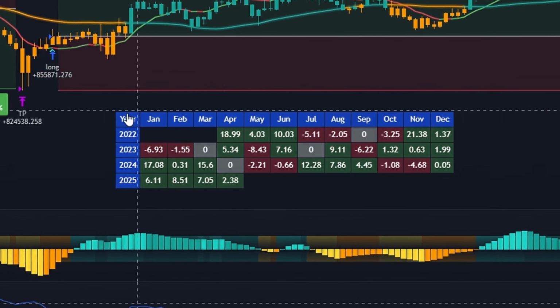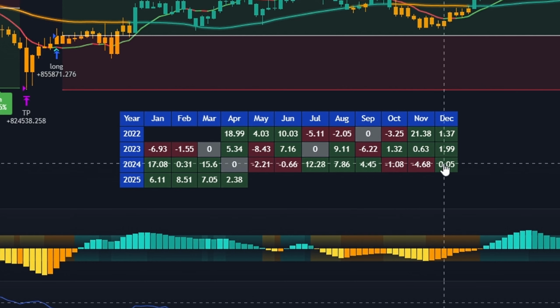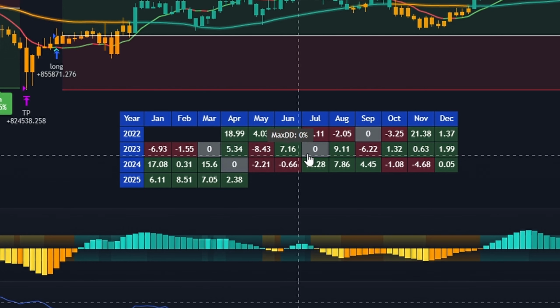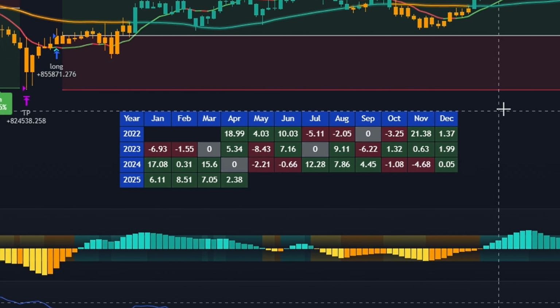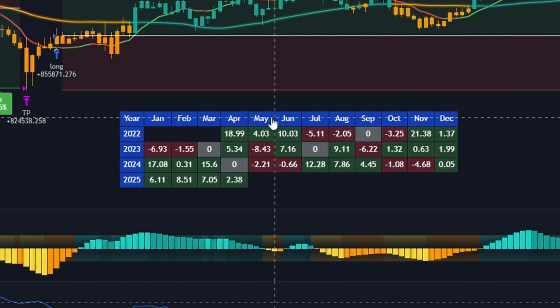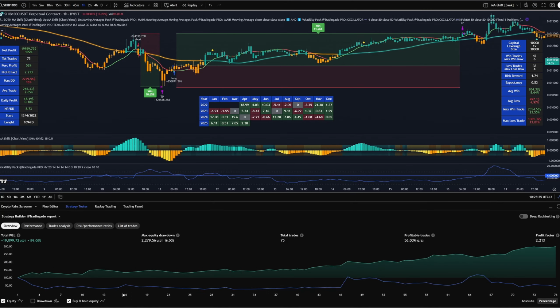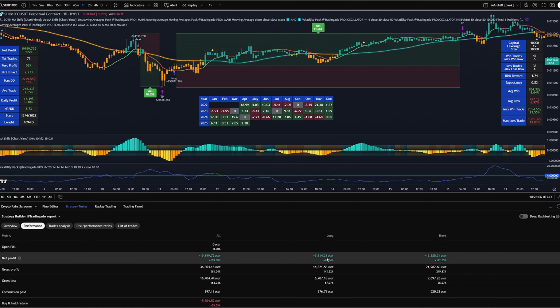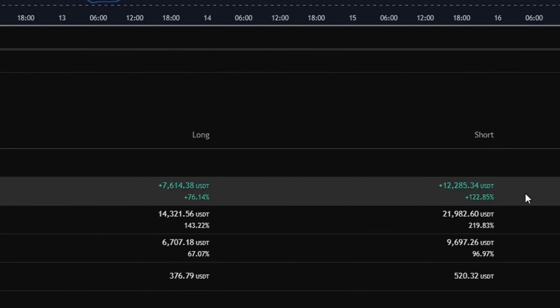By looking at the monthly table, nothing so exciting. We have 4 flat months, the strategy is flat, it didn't do anything, while we have 11 losing months, and the others are all profitable. Then by checking the buy and hold equity, we absolutely outperform this metric, even though we are not using any leverage in this strategy. Next, by checking the distribution between longs and shorts, we can certainly state that we made the majority of the profits from the short side, which is double the long side.